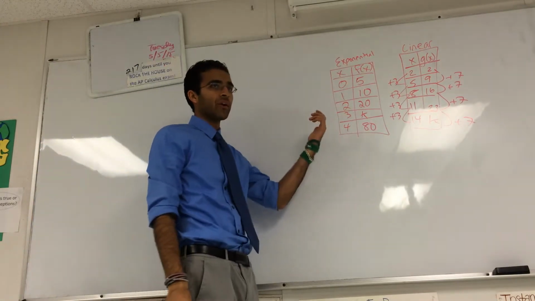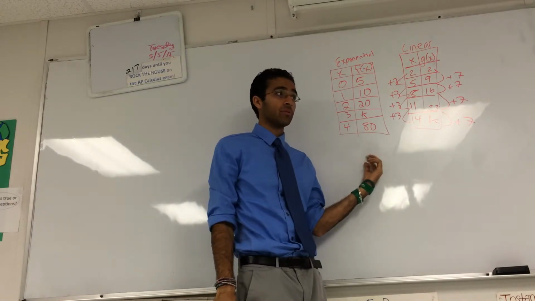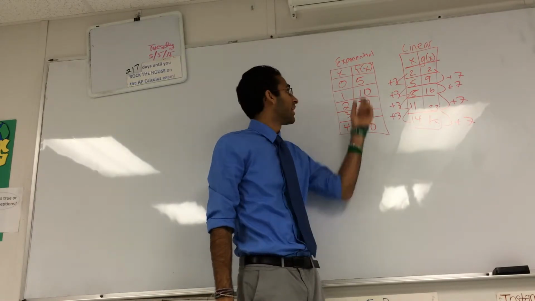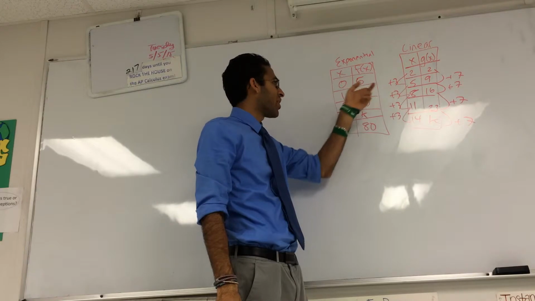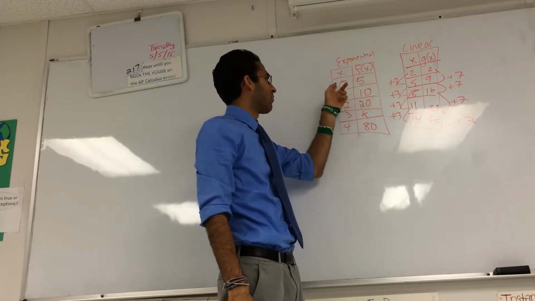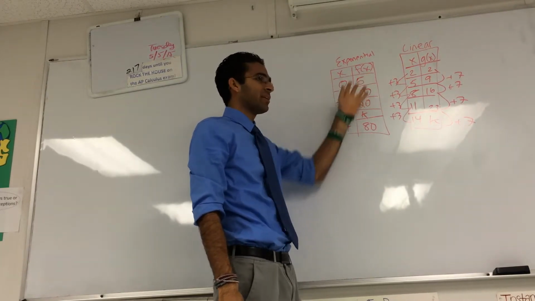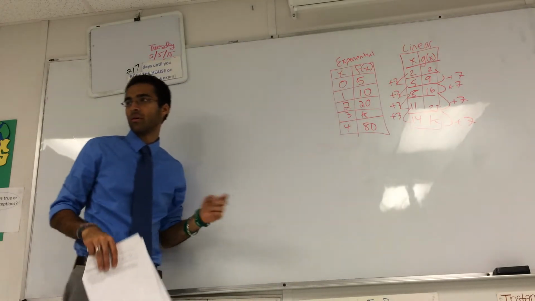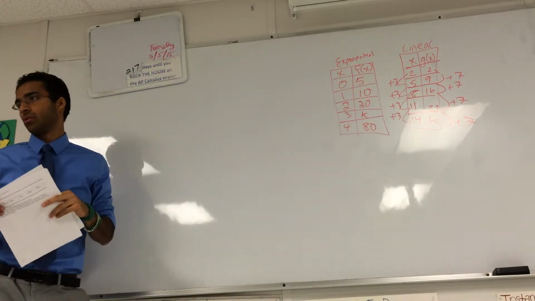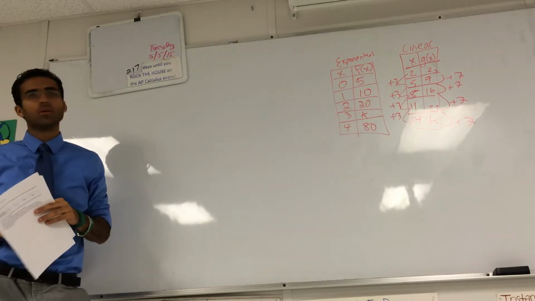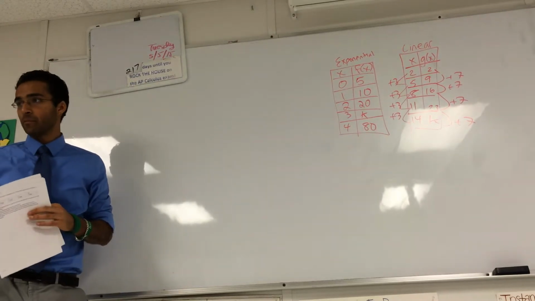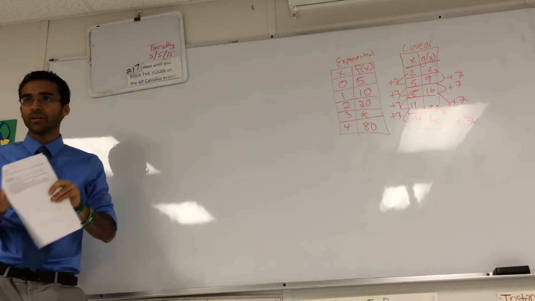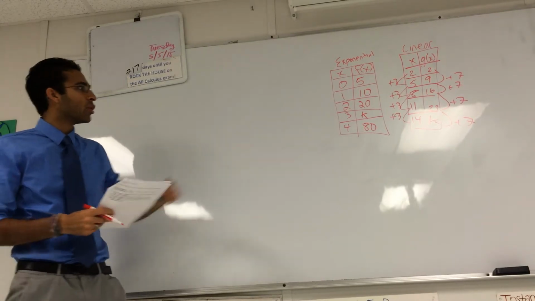F of x, on the other hand, does not have a constant slope. Here I went up by 5, now I randomly went up by 10, and I went up here by 1 and here by 1. Something is going on here. This is not linear. Norma? Doesn't it have the y-intercept at 0? Which one? The f? Yeah. That's right. So now, we know this is exponential.